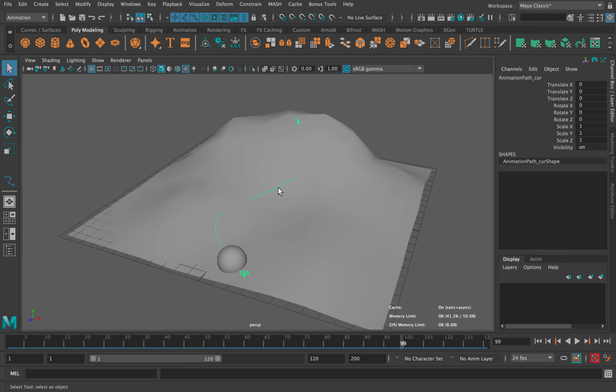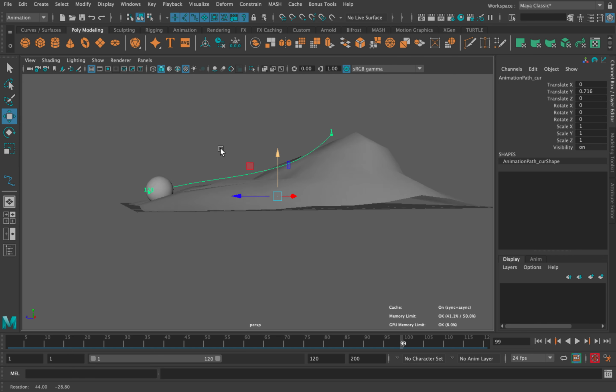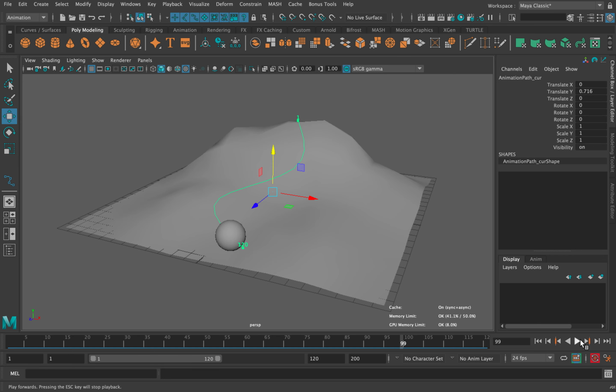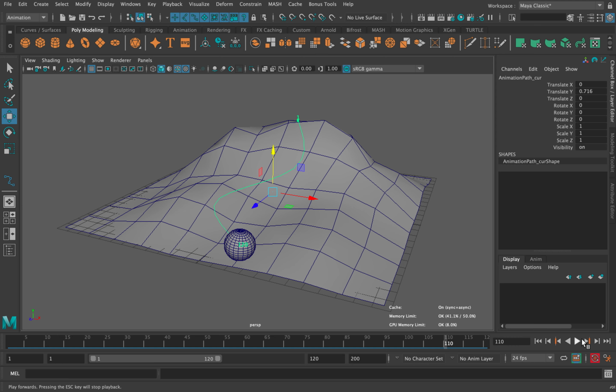It's too deep inside your terrain. Then what you can do is simply move up your curve, as you already know. Then let's watch it again. It looks like the sphere is not rolling or anything. To see it clearly, you can click this one, which is wireframe unshaded, and then you'll be able to see it.